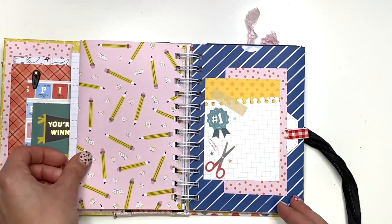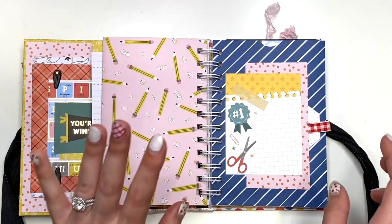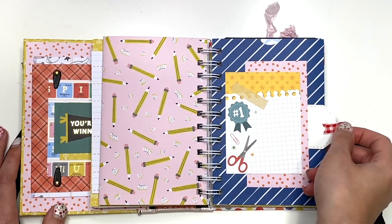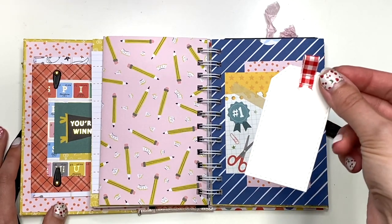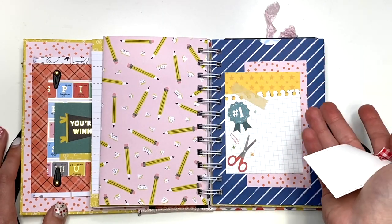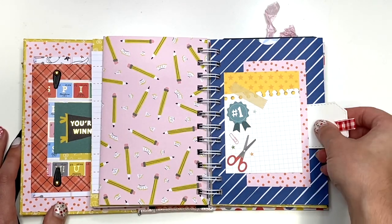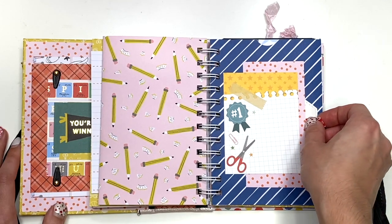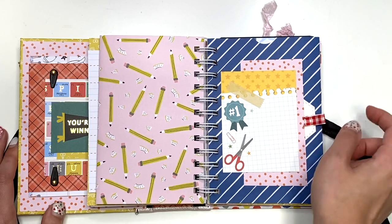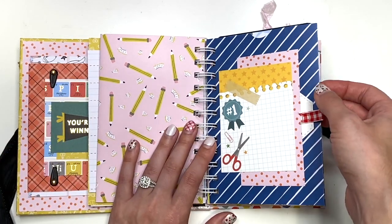You could add another photo here. More writing space here — there's plenty of writing space, and this is just front and back writing space. Then this flips open — you got even more writing space, but feel free to also just add photos. You could add a photo and do some journaling on the side. You could add another photo here. I have this cut apart — it says "number one." You could do some journaling on there. And then I do have this little pull-out tag — it's a nice little teeny one. I added like some scraps of ribbon onto this one just because it was getting a little lost, so I added a little scrap ribbon there.